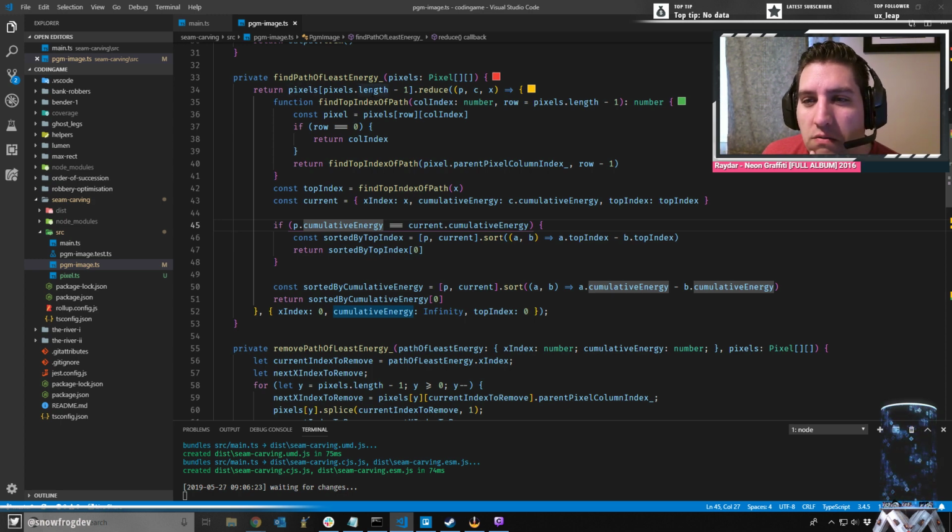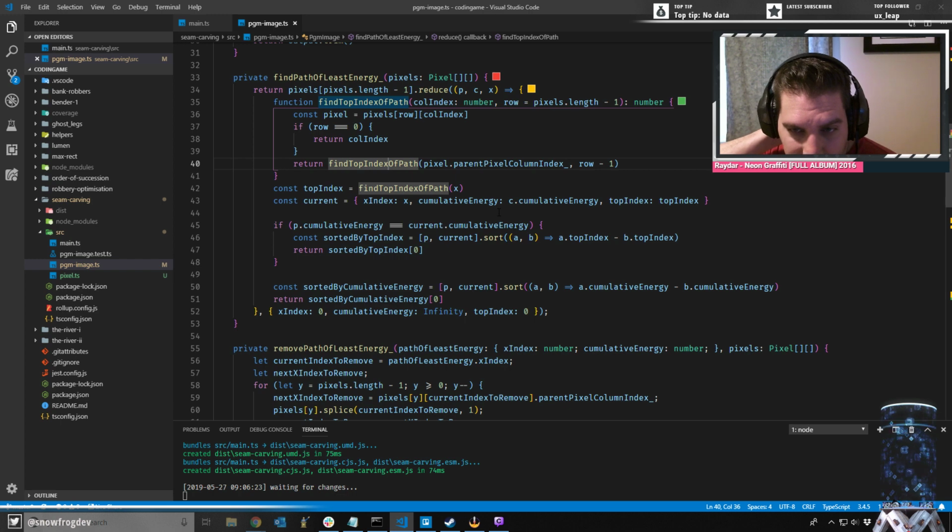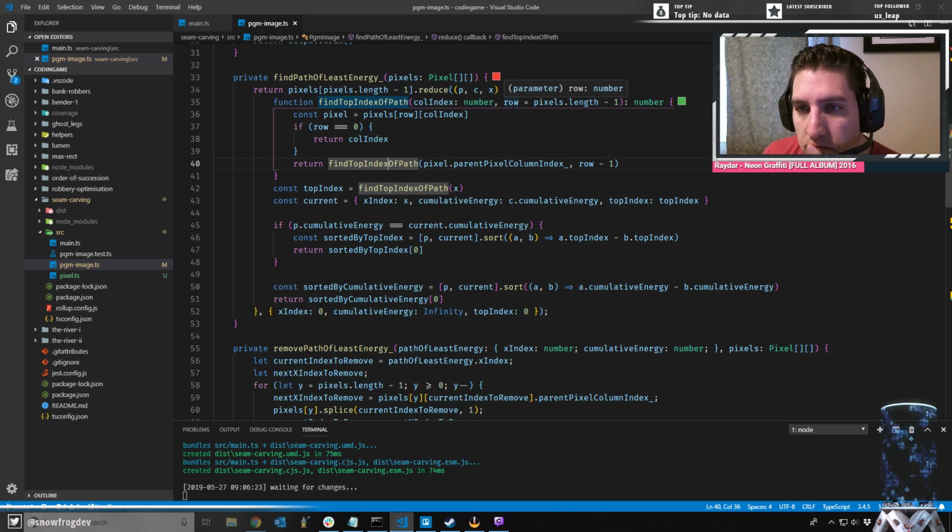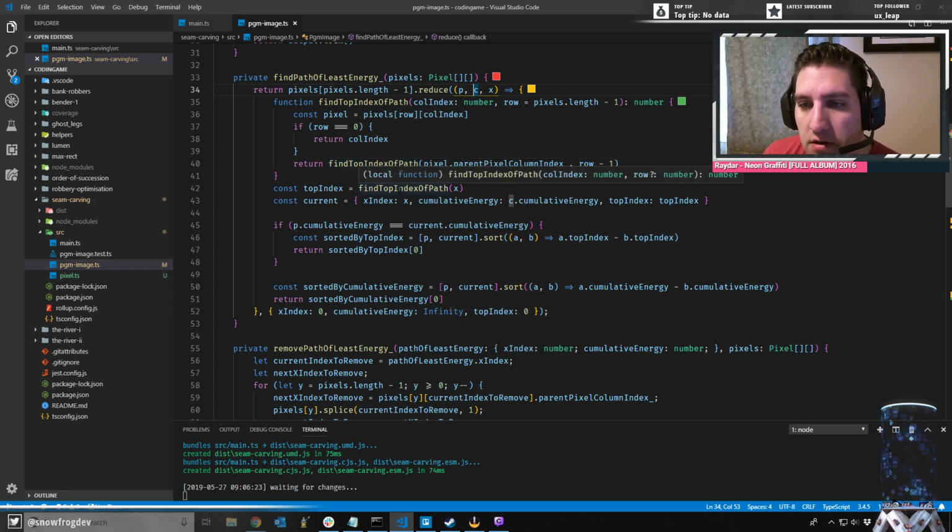So we're checking a row. Oh, right. Top index, find top index of path. I'm storing this. Yeah, okay.